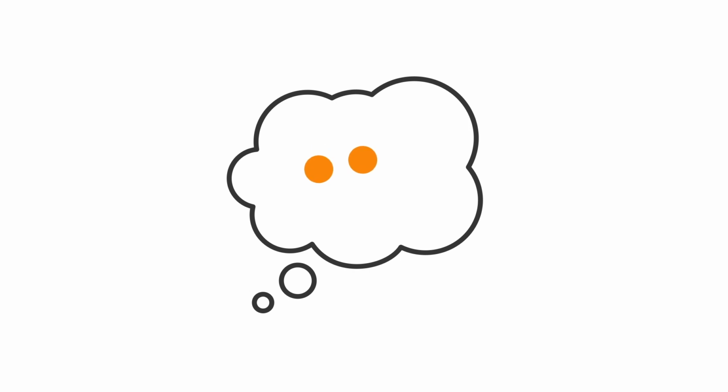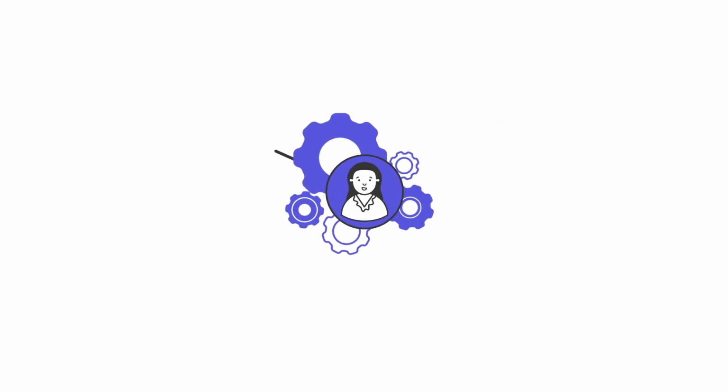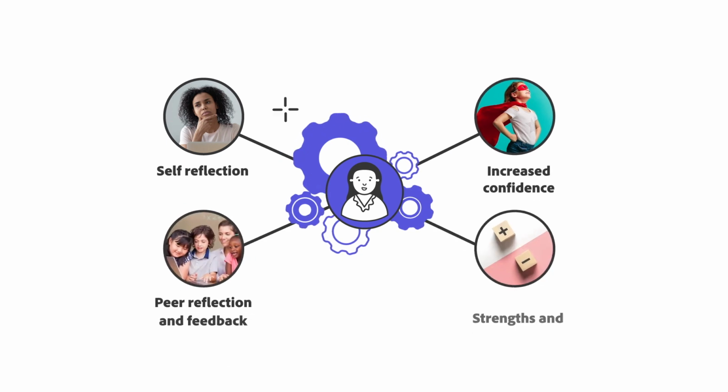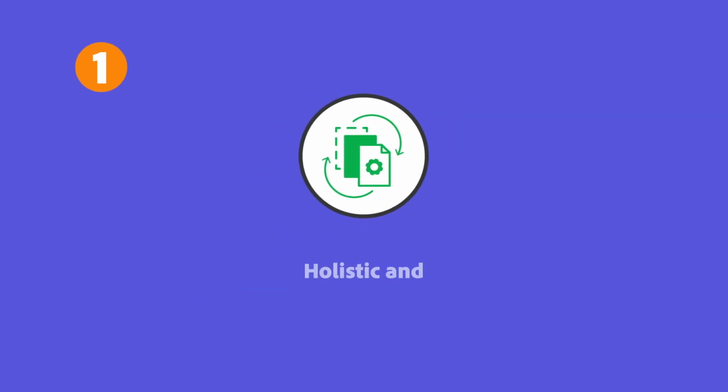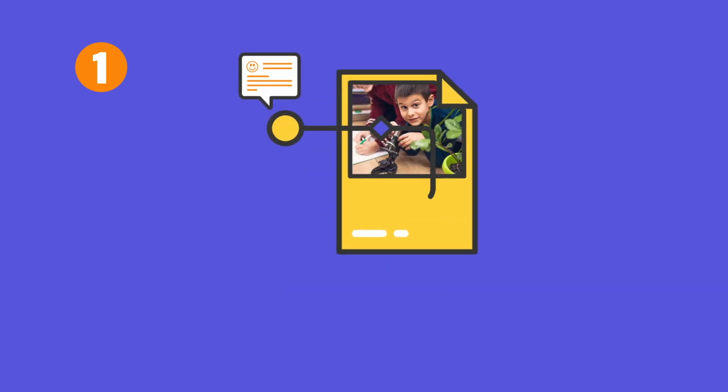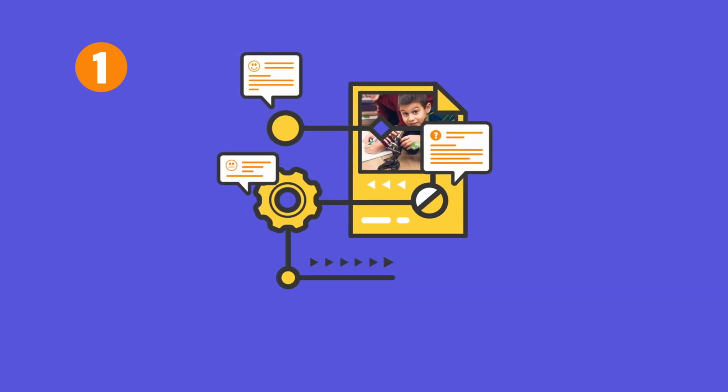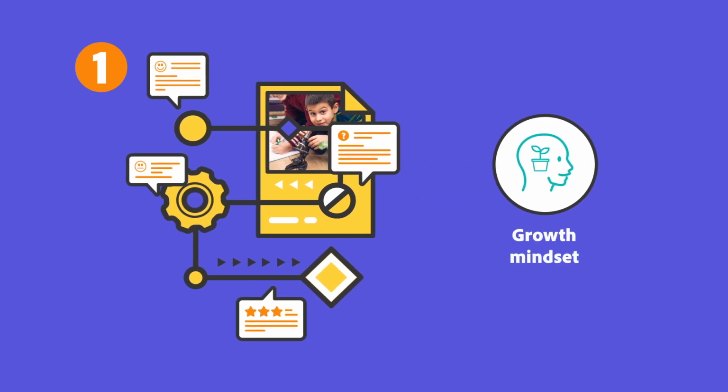In fact, assessing creative essential skills thoughtfully can ensure that students fully understand their strengths and emerging skills in ways that will help them be successful after they leave your classroom. There are 3 elements to consider in instructor-driven assessment or feedback. Is it holistic and retrospective? You should comment on the student's process, not just their final outcome. Being process-oriented helps students to develop a growth mindset.